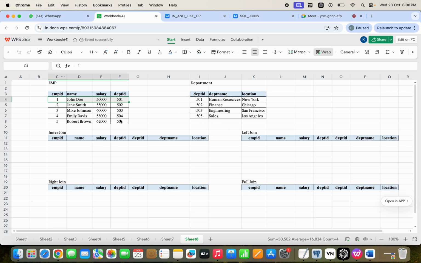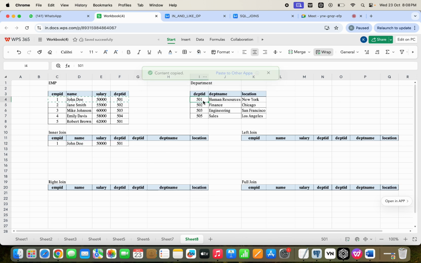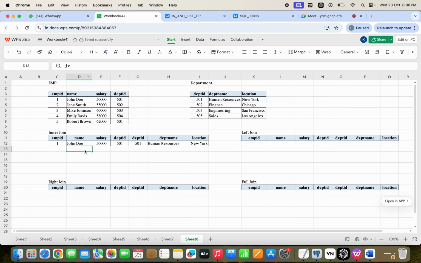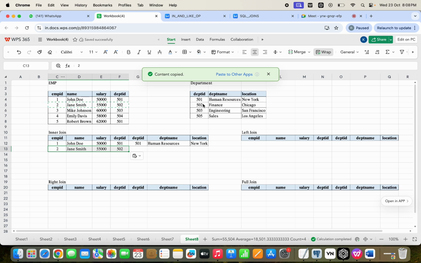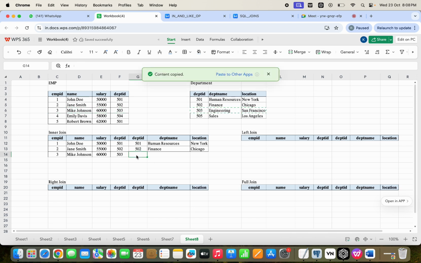So let me get that record here into this output, and matching value is somewhere this one. So this record is getting matched with the 501 record from department table, right? Similarly, we will find the match for 502 DPT ID from department table, right? Let's take third record which involves into a join. Third record के लिए 503 we have a match, right? So I'll be bringing that record into output. 503 coming from DPT table, right?